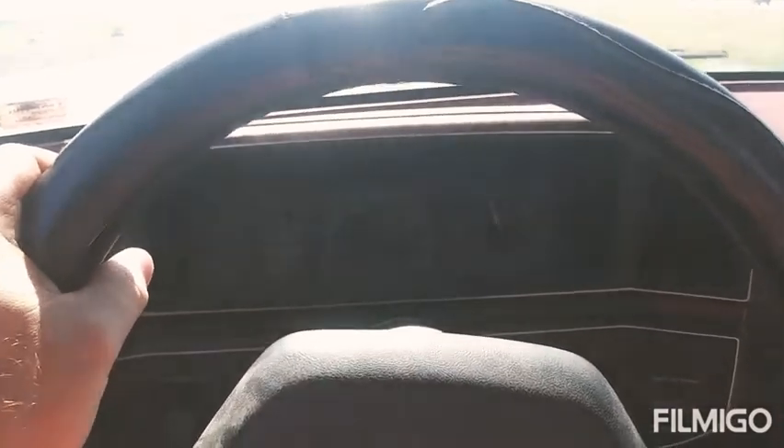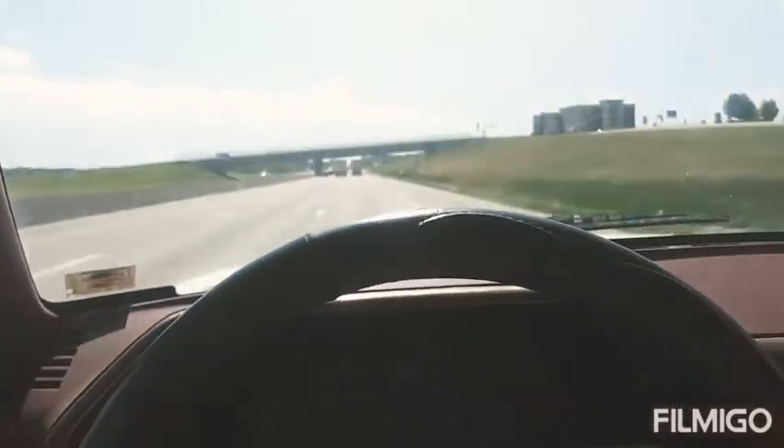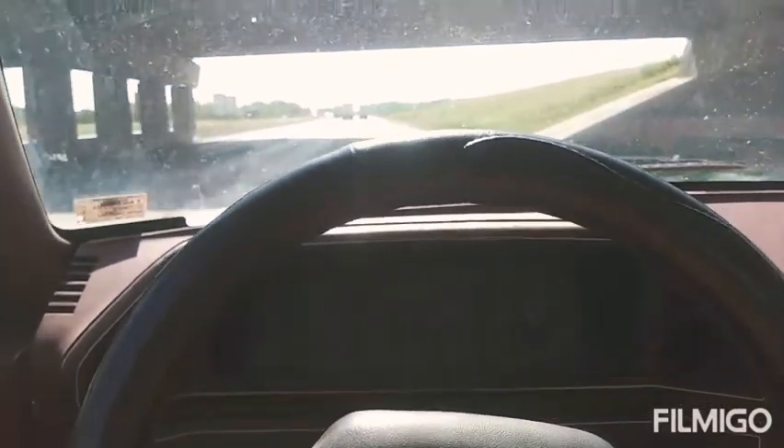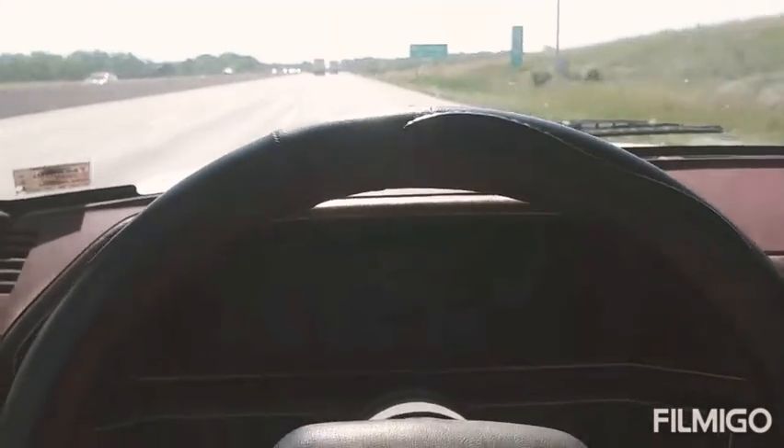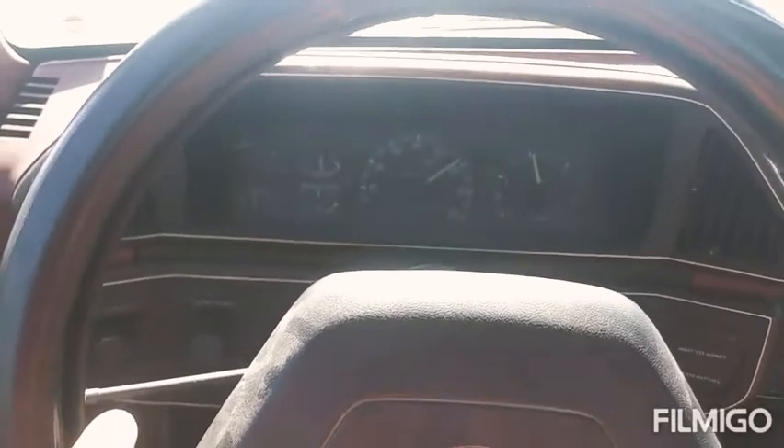This is after I did the coolant upgrade. This radiator is meant for a 460, the 7.5. This has the naturally aspirated diesel. I had to do a lot of fabrication — I ended up ordering the wrong radiator support bracket, so I modified some stuff to make it work.